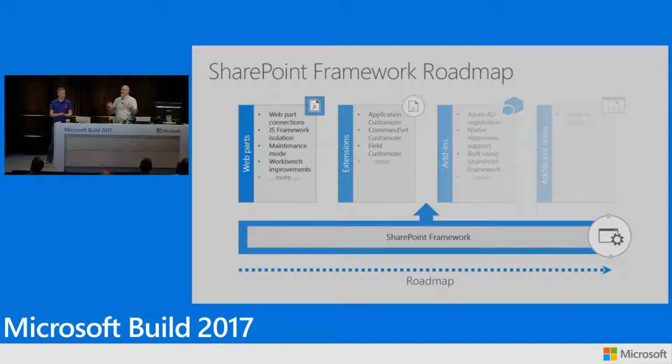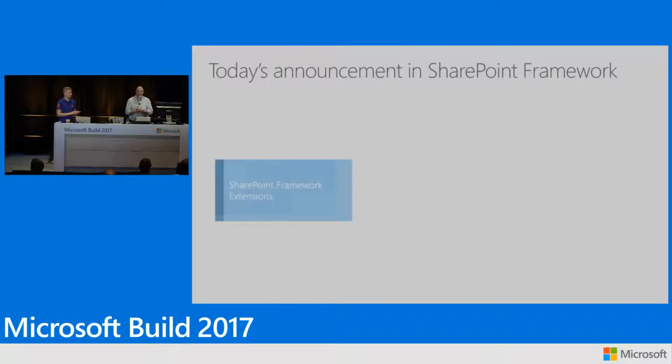If you've been following the journey of the SharePoint framework for the last year-ish, we've done tons of stuff. I'm not going to promise that we're going to keep at that speed for the next year, but we're going to try. You should expect lots of new things going forward from here through the summer, through Ignite, through next year. We're going to keep developing. The framework is just at the beginning. We know there's a lot more to go, and we're well-funded and have lots of support, so we're pretty confident that we're going to keep delivering. So with that, just a very quick recap.